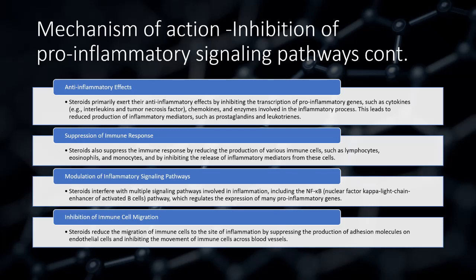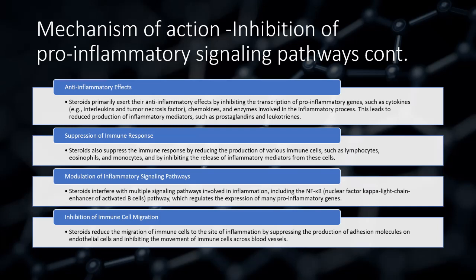Continuing from our previous discussion on the mechanism of action of steroids, let's delve deeper into how these compounds inhibit pro-inflammatory signaling pathways and suppress the immune response. Anti-inflammatory effects. Steroids primarily exert their anti-inflammatory effects by inhibiting the transcription of pro-inflammatory genes. These genes include cytokines, such as interleukins and tumor necrosis factor, TNF, chemokines, and various enzymes involved in the inflammatory process. By reducing the transcription of these genes, steroids lead to a decreased production of inflammatory mediators like prostaglandins and leukotrienes.